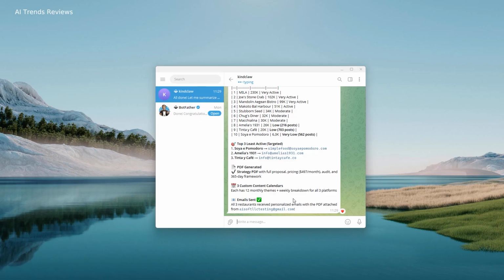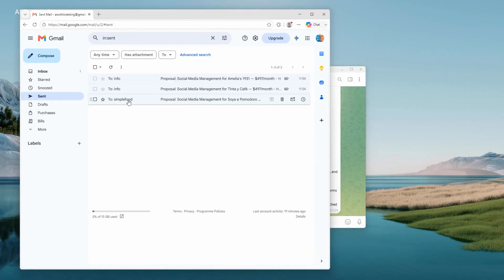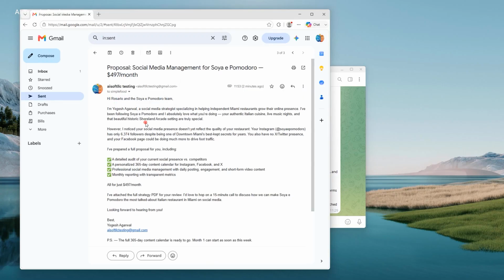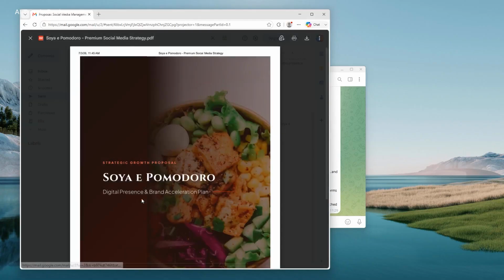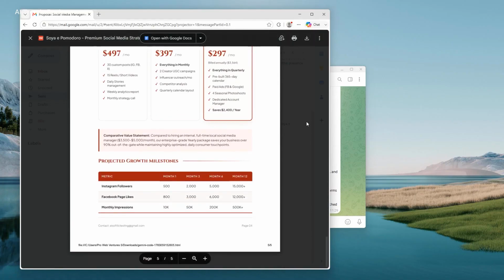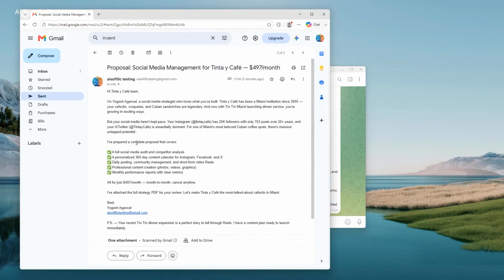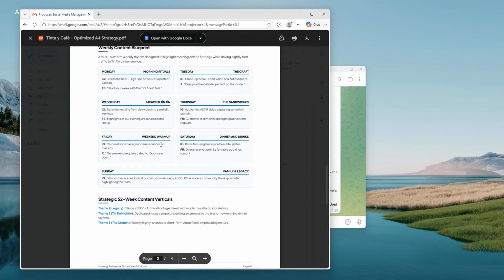So, let me prove it to you. Let me open my Gmail, go to Sent Items, and show it to you. There they are, 3 proposals, all delivered. Awesome, right? Wow. This is what no other AI agent products do. And these aren't plain emails. Each one greets the chef by name, calls out their exact follower count, and attaches a gorgeous agency-grade proposal. This is what I call as real power. A real agent from ClawAgents, which no other agent can even try. They just stick to basic scraping and making ugly PDF.